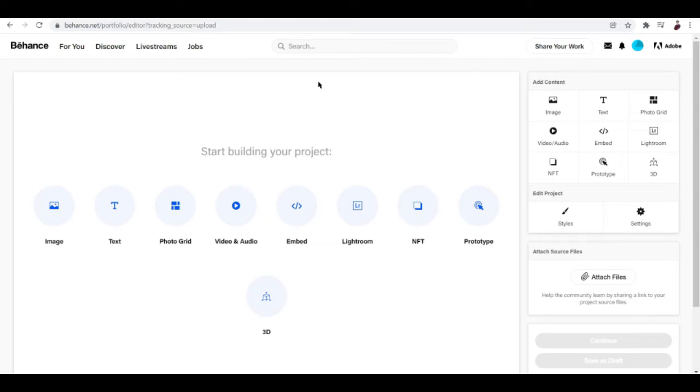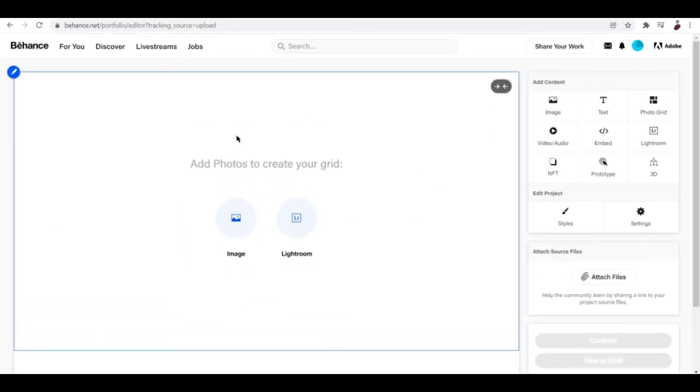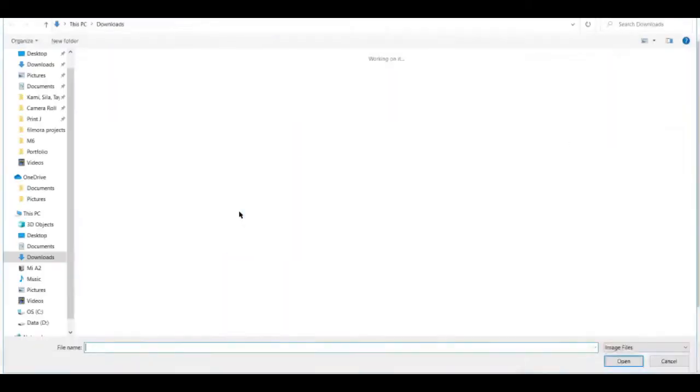Now, let's try to create a photo grid over here. So I'm going to click this. All right, so once I click that, I'll have to choose from these two options right here. I can import from Lightroom, I mean, and this is if you have your Lightroom photos saved on a cloud, right? Next, I can just upload images from my computer. So I want to do that. Let's click this button right over here.